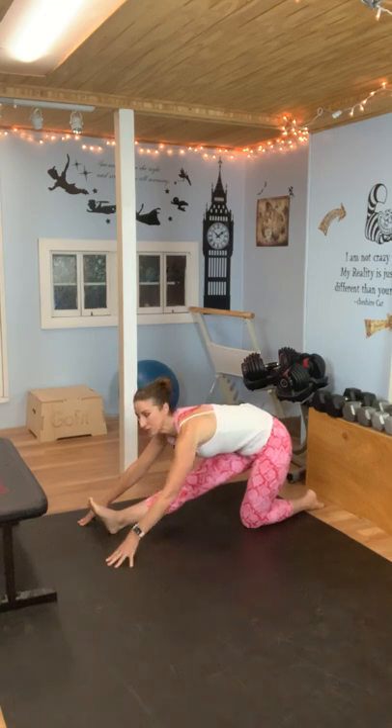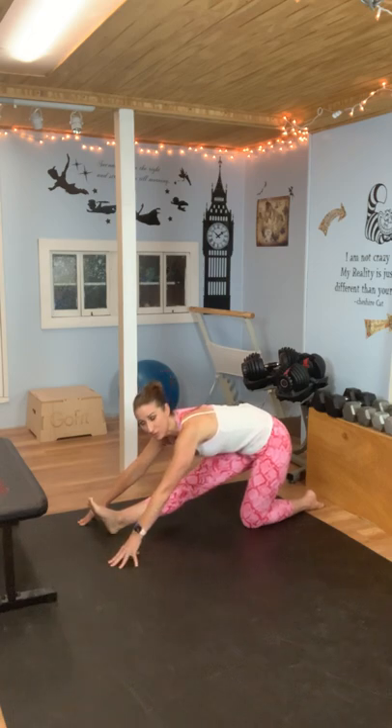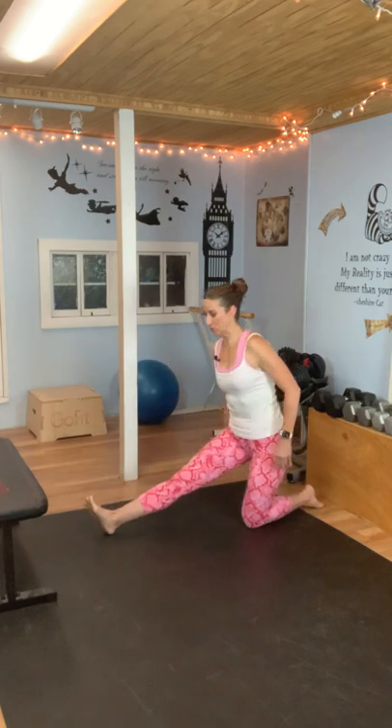Now, as we get further into this stretching session, maybe you're feeling like you can go a little bit deeper — your muscles are starting to relax. In the beginning, that's the hardest, when you're just getting started and your muscles are tight. Okay, come up and let's switch legs. We'll bend the back leg now and put the other leg forward — you've got your heel down. Bring yourself forward and just hold it.